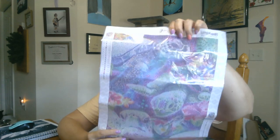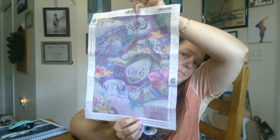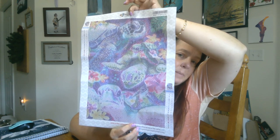But look at these gorgeous creatures. Get it to where there's no glare. Isn't it pretty? I love the colors. Of course, I love the subject matter.